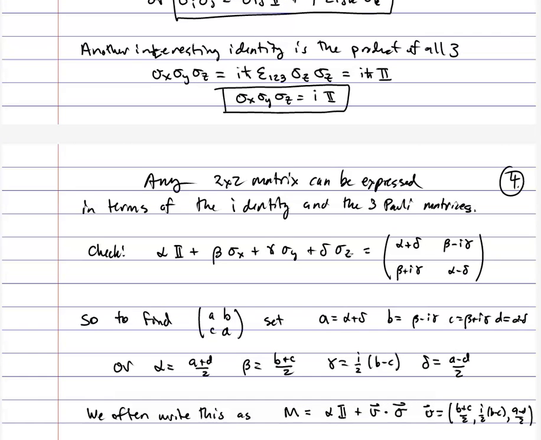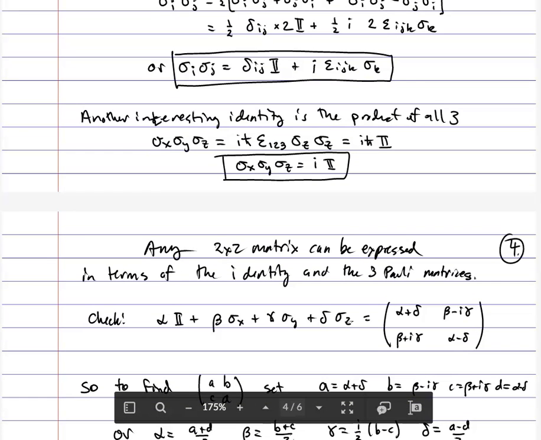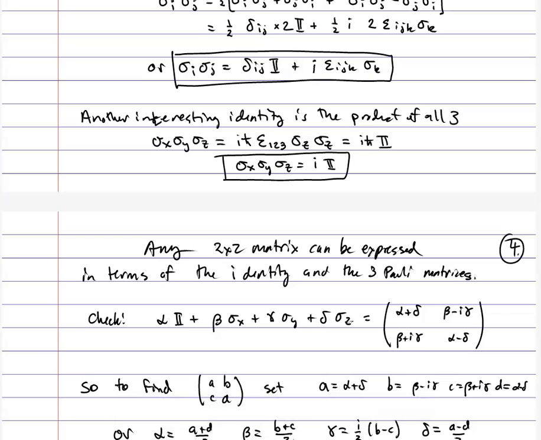Sigma_x, sigma_y, sigma_z. Using this identity that we have above, I'll just move it down so you can see it. If I look at sigma_x times sigma_y, that equals i epsilon_123 sigma_z. And then sigma_z times sigma_z is equal to the identity matrix. Epsilon_123 is equal to 1. So you see it's equal to i times the identity matrix. I'm sorry, there's no h bar in there. Sorry, knock that h bar out. That's a typo as well. And so you get sigma_x sigma_y sigma_z equals i times the identity matrix.